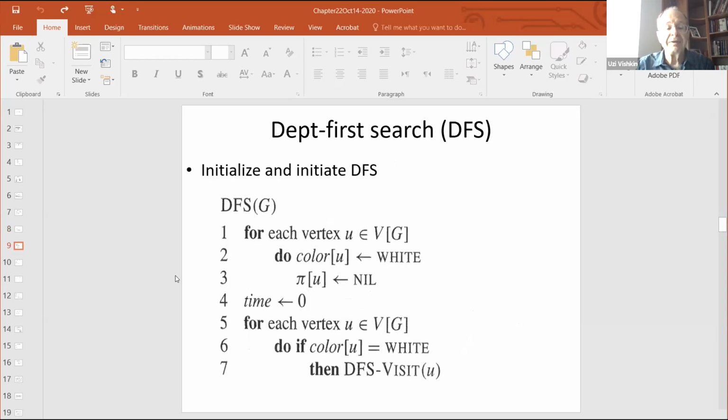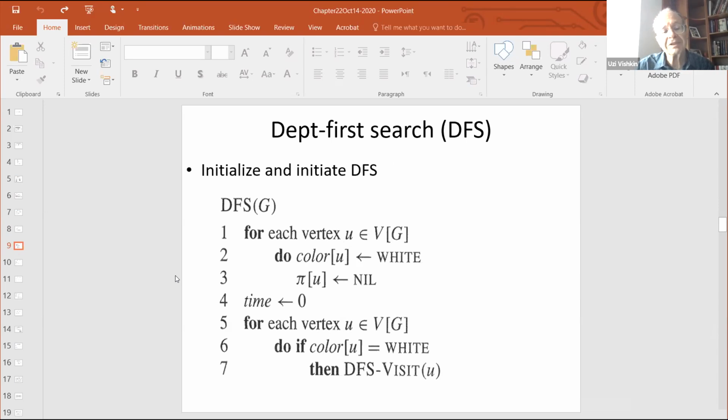Okay. The next procedure we are going to study is the other thing that you could do instead of breadth-first search, which means do depth-first search. So what is the idea of depth-first search?